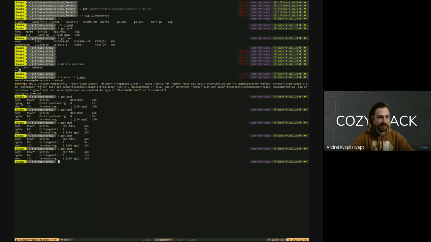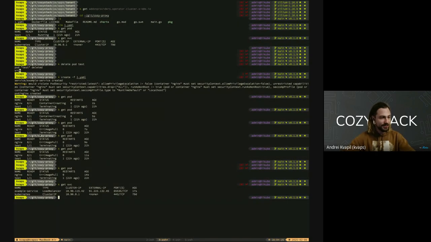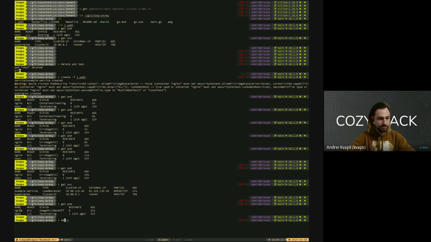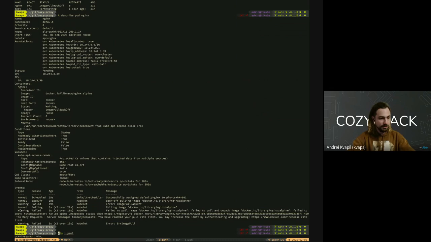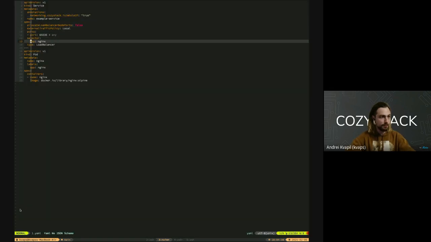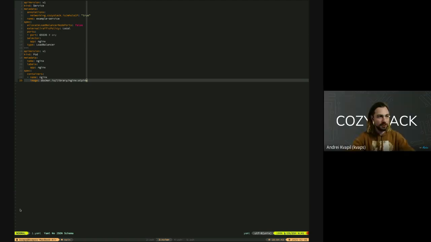Oh, come on. When you have live demos, everything goes wrong every time. All right, we are limited by Docker. Does anybody know Nginx from another source? Let's try to find it. It should work.